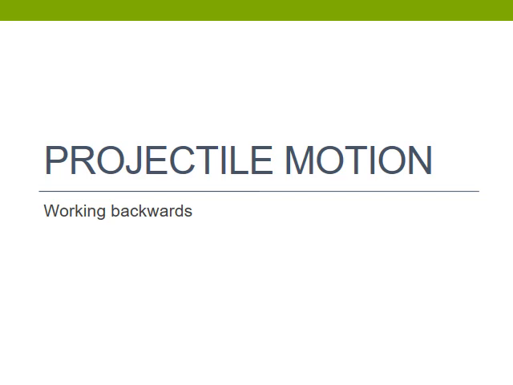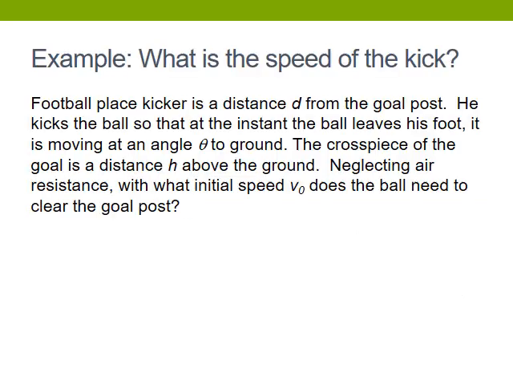I wanted to give you another example of projectile motion. This time where we don't know all of our initial conditions. Instead, we know what the results of our projectile were, and we'll have to figure out how to work backwards in order to find out what the initial conditions were. So here's our problem statement.